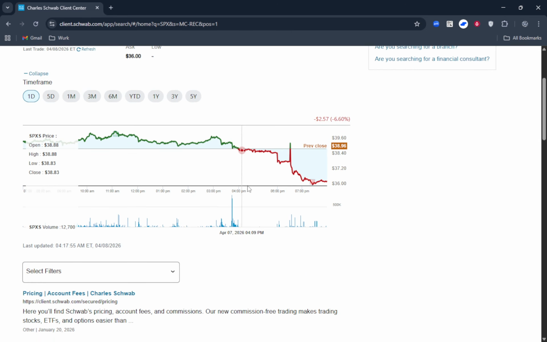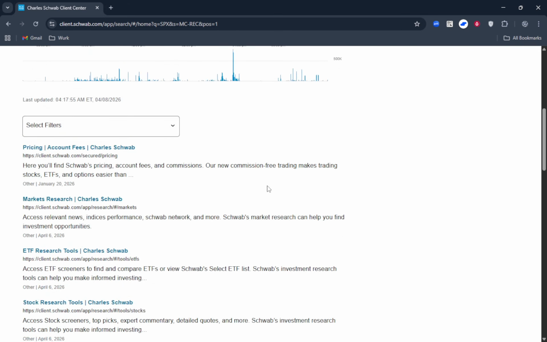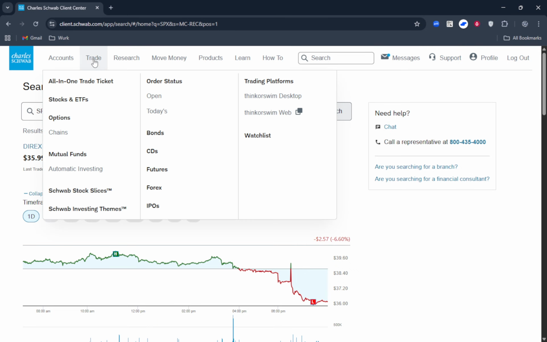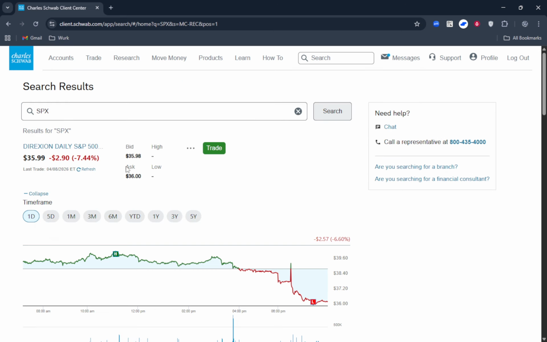It's important to know that SPX is just the index. It's a reference number that tracks the combined performance of the 500 companies. You can't place trades on the SPX page because the index itself isn't a tradable security. If you want to invest in something that mirrors the S&P 500, you'll use funds that track it. You can't buy the index directly, but you can buy a mutual fund or ETF designed to follow it closely.